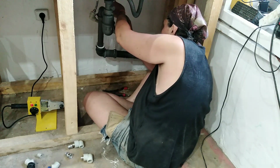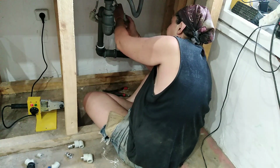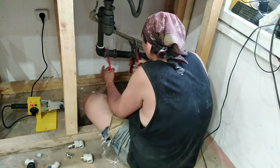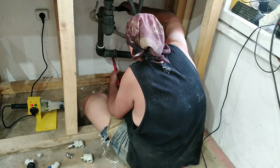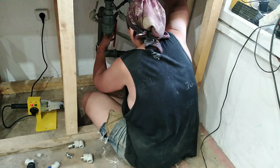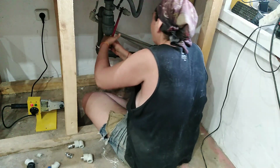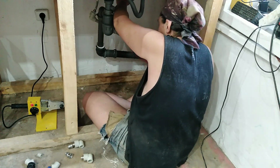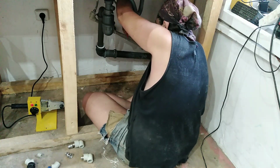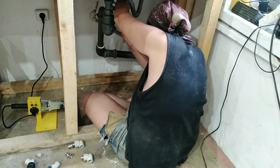Under pressure. Ooh. In the hole. Right. Expert plumbing skills coming up here. This. I'm sure this is not supposed to go on here because there's no grip for it to hold. But you know what? It's good fun, isn't it?